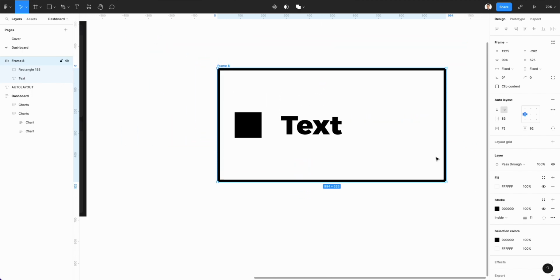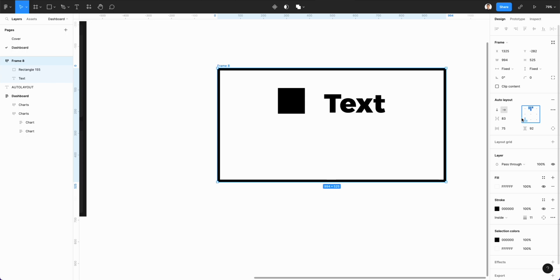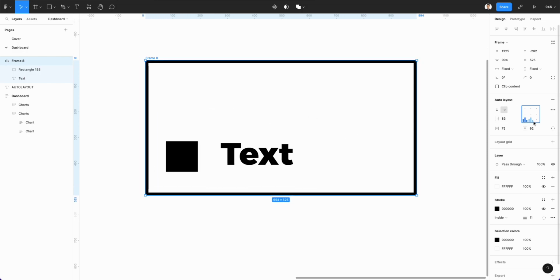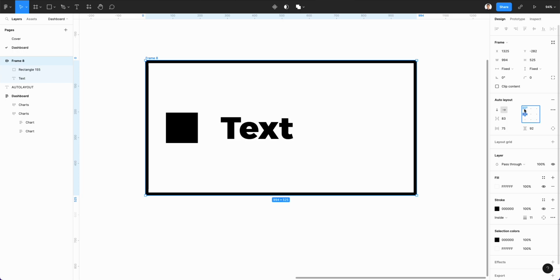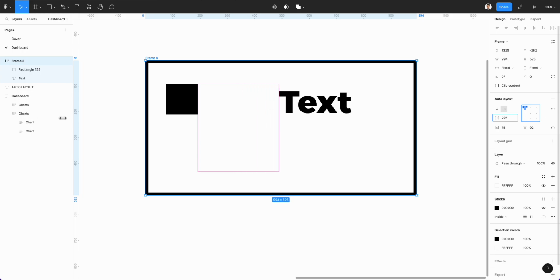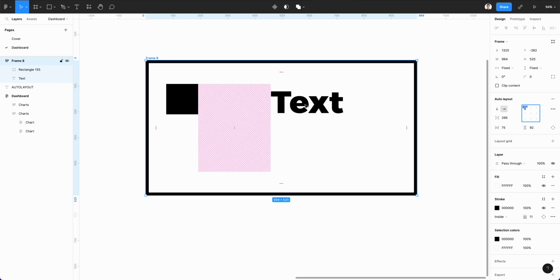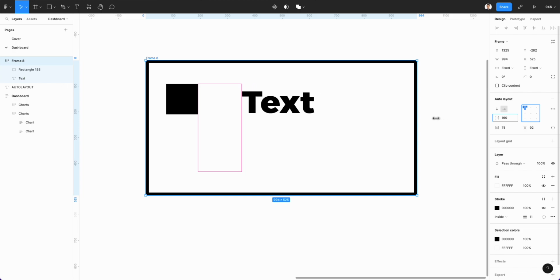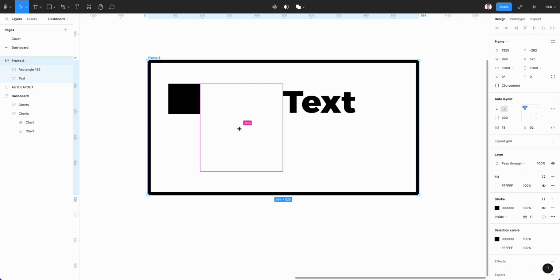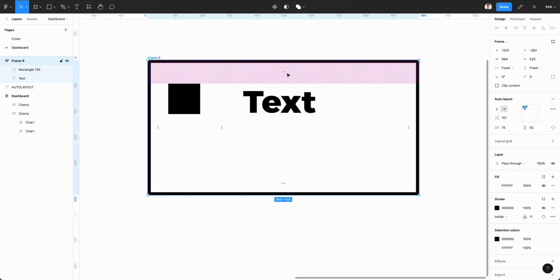In this case, we're just going to make it a little bit more prominent by exaggerating the size of this button. As you can see, the moment that I click on one of these options and their specific locations, you're going to be able to change the default auto layout selection. Another thing that you can change is the distance between one element and the other. If you don't like using this option right here, you can simply go over the auto layout group, and you can easily change these elements directly from the design that you see.